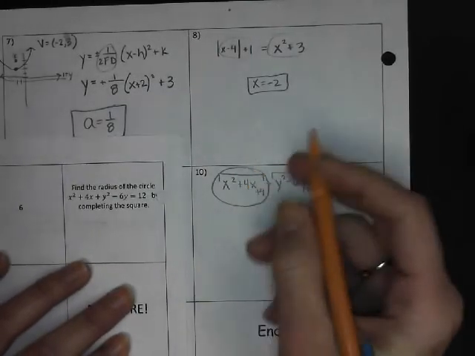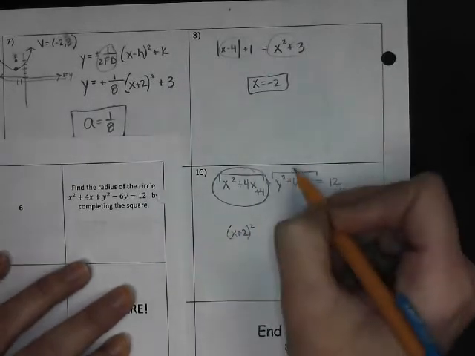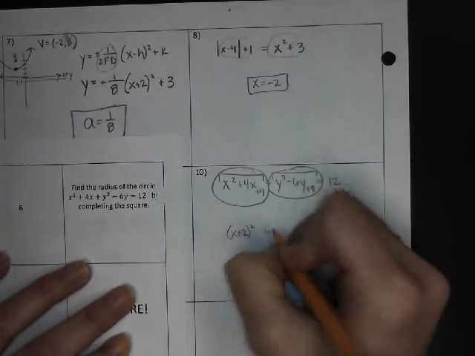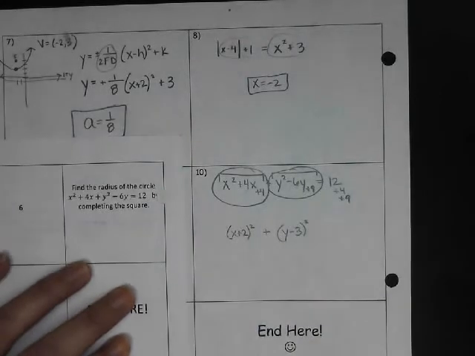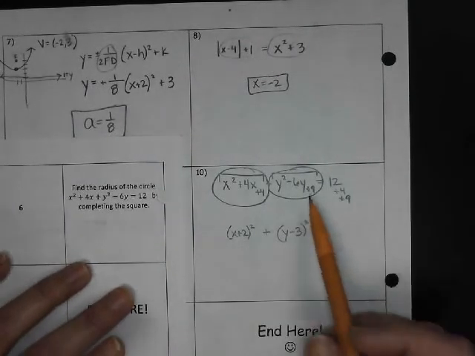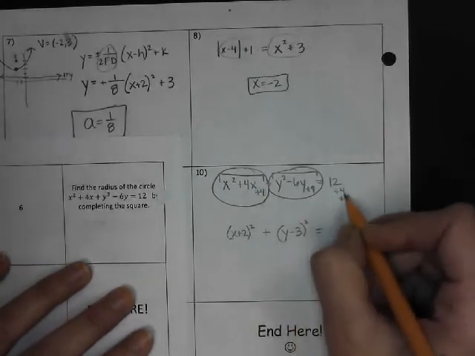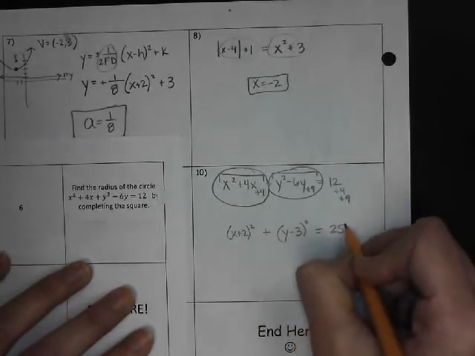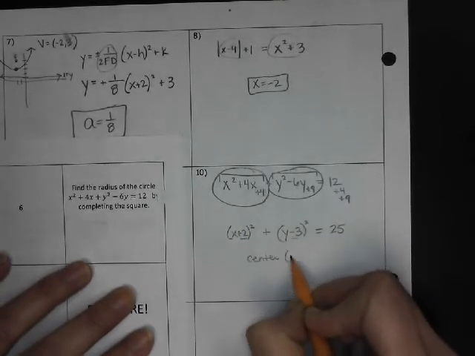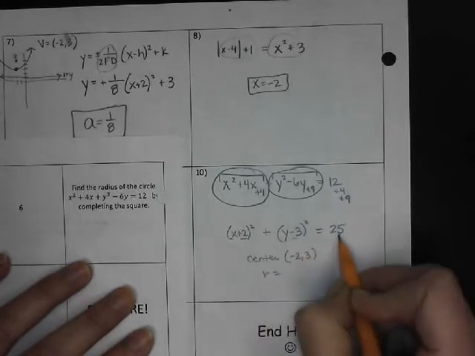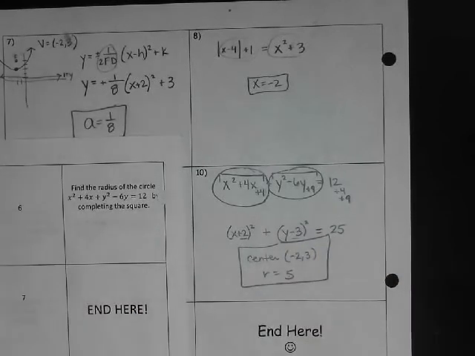Now you're factoring this, which will factor into x plus 2 times x plus 2, which is x plus 2 squared. Factoring this, which will be y minus 3 times y minus 3, which is y minus 3 squared, which is no coincidence. We chose this number so that that beautiful thing would happen. And then equals 16 plus 9 is 25. So your circle has a center at negative 2, 3, and a radius of the square root of 25 is 5. So radius answer there is 5.